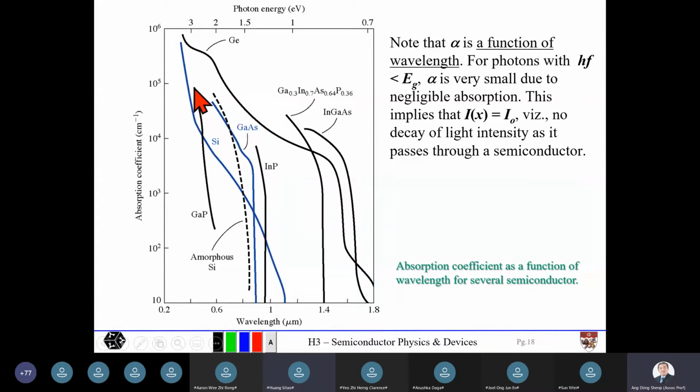No, I won't say this is a lower limit. Of course, we can still go below. 0.4 micrometer actually corresponds to blue or violet light, so it can be extrapolated down. There's no reason to stop here. It just so happened that the measurement was stopped here, so this is the only available data at this wavelength.